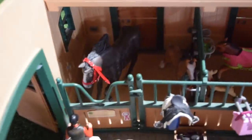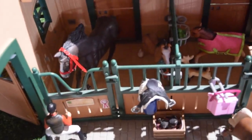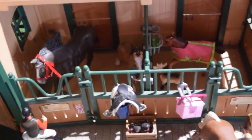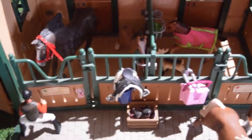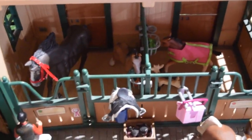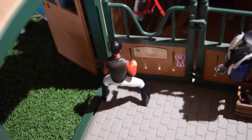The next stall down, we have our Shire Stallion Clyde and our Shire filly Autumn. Clyde is wearing a halter that I bought off of Etsy — I can't remember the name, I'm sorry. I do want to let everybody know that I understand that in real life you wouldn't necessarily put a stallion with a filly, but these are just my play horses and Autumn does not have a mother, so she's with her daddy. Anyway, this is Clyde and Autumn, and this here is their owner Christian — he's going to get Clyde out and probably go for a ride.